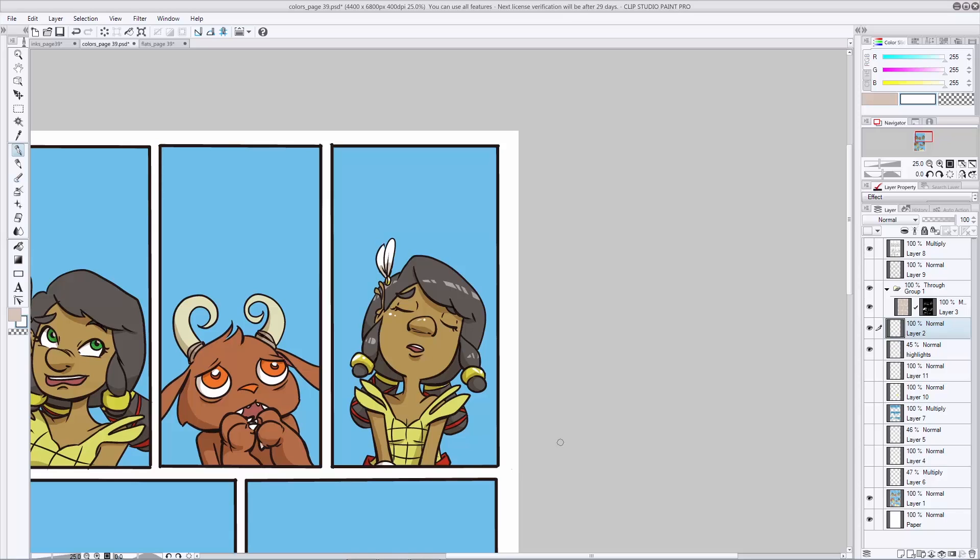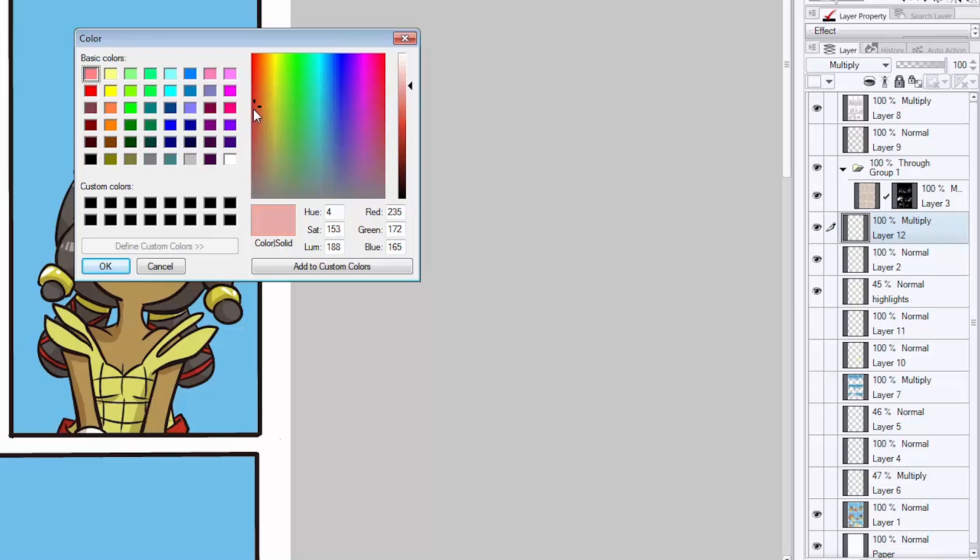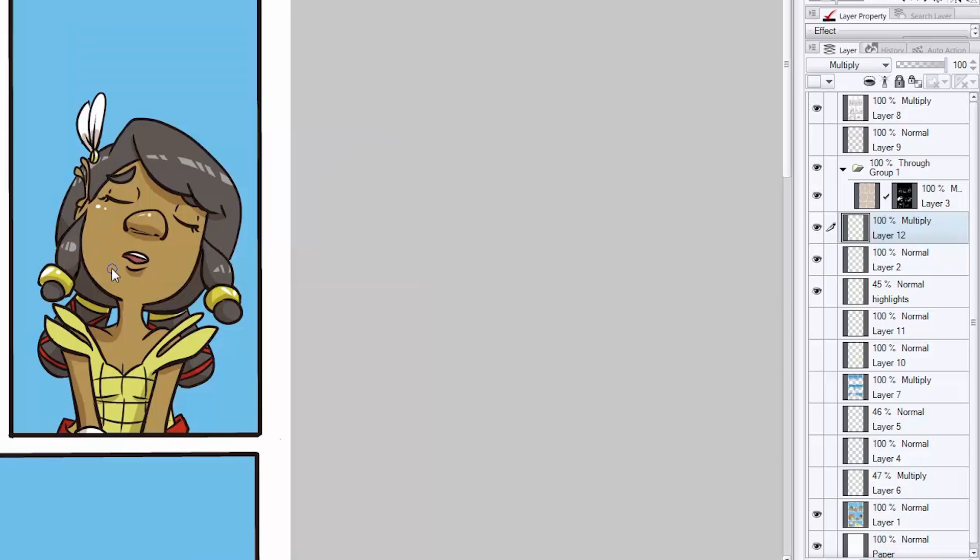Something else you can do is add a little bit of blush to your character's skin. She's got regular flesh, and something that helps give your characters extra vibrancy is adding just a little bit of blush in specific areas. Create another layer and set it to multiply. Then go in with some sort of pink or red, not too crazy bright. Test it out — and if it's way too red, drop down the opacity level until it becomes more reasonable. There we go, now it's not quite like clown makeup.